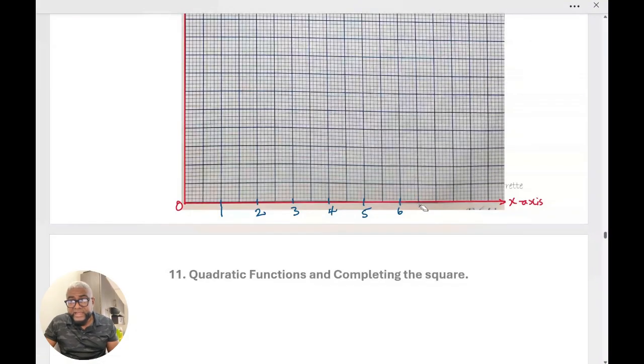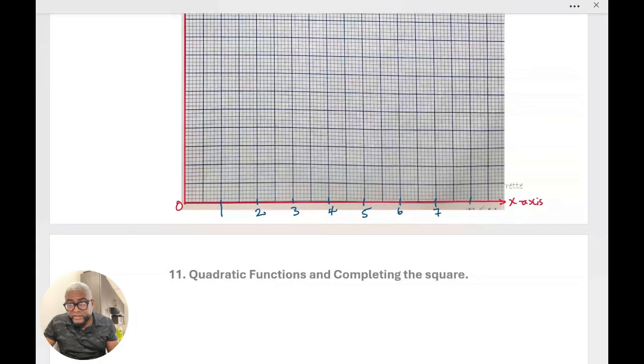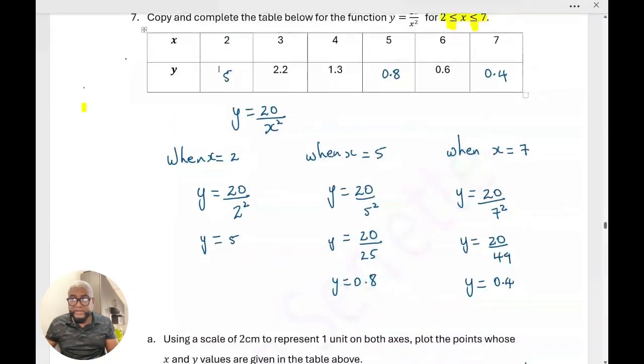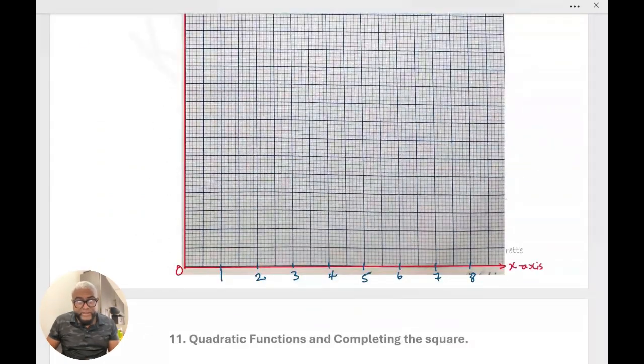It's not supposed to be like that. It's 2 centimeters to 1 unit. 6, 7, 8. I'll just go up to 8 here. How much did I have up to up here? Right, it'll have up to 7 on the x-axis. Now on the y-axis, we have up to 5. You all seen 5 as the highest number here, so we could just go up to 5, right? So we're going up to 5. 2 centimeters to 1 unit on both axes, my children.